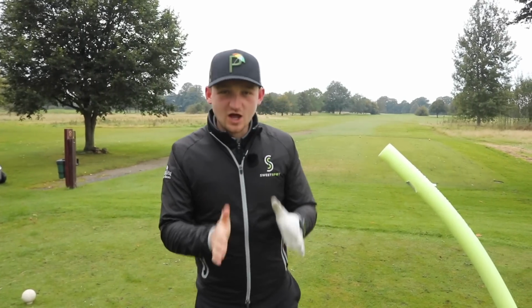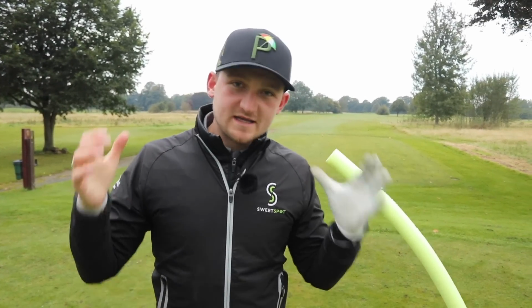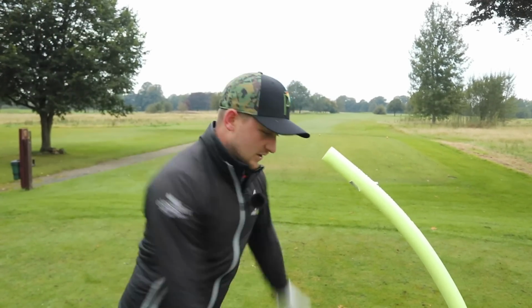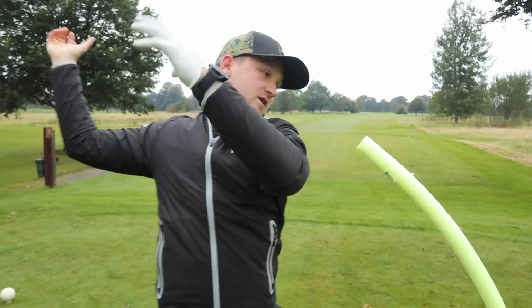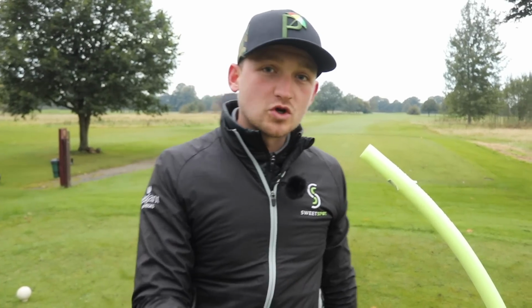Let's learn to load in the golf swing. I was thinking, what's loading? Well, it's getting in a position in that backswing where the arms and the body are all in sync. We've not swung up and stood up and then got to find the golf ball, and it'll help make more centered strikes, more control of the club face.